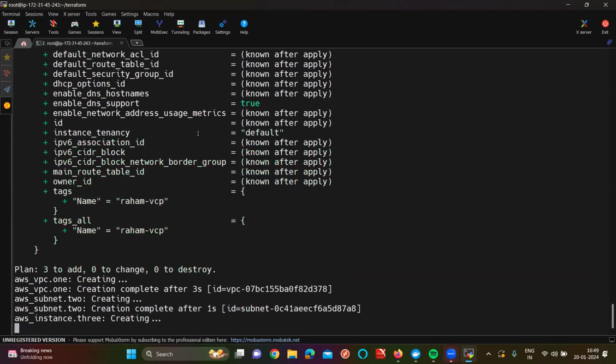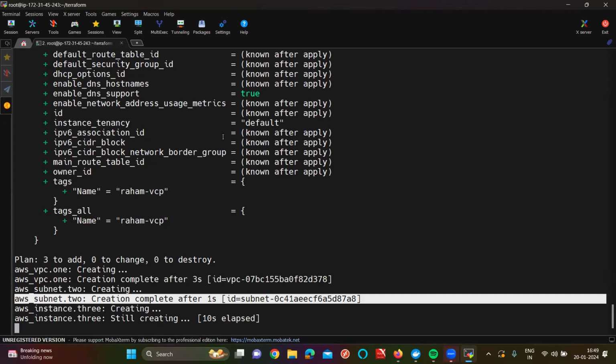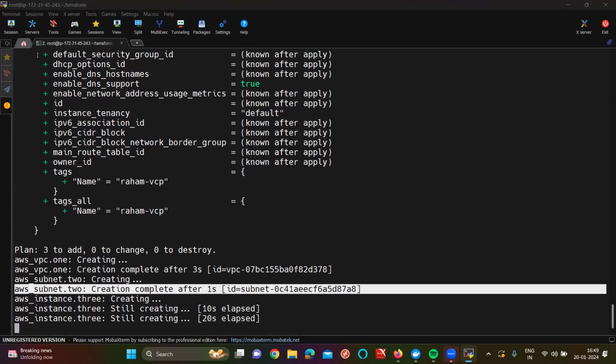Is it creating now? If you go and see now, it is creating the VPC. It's done within 3 seconds, and subnet creation is done within 1 second. And now the server is going to be created.